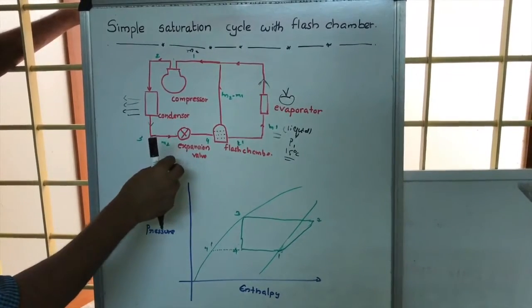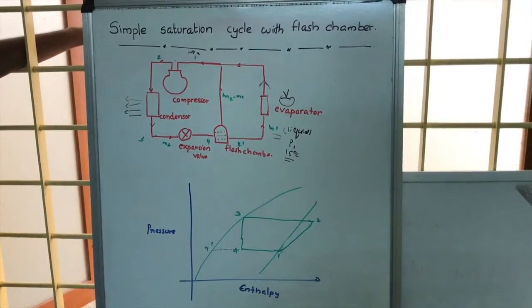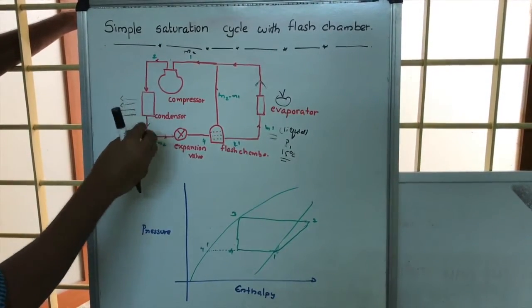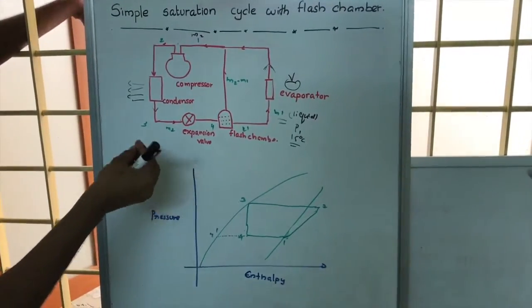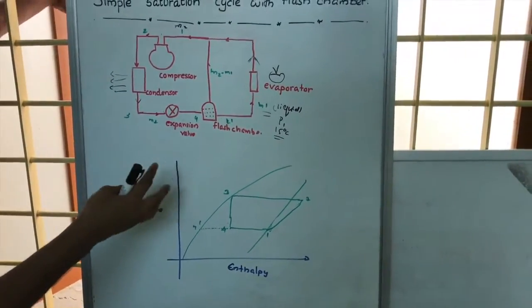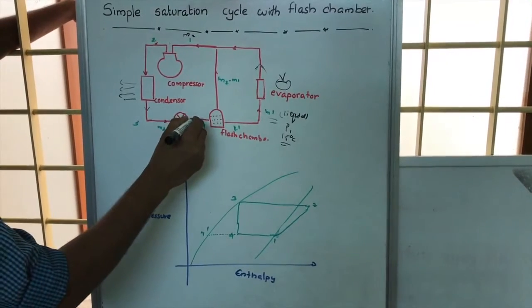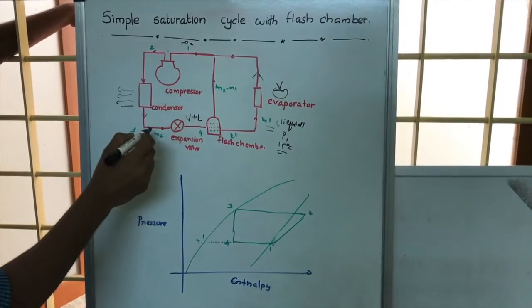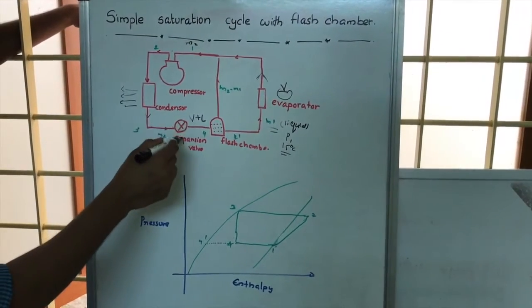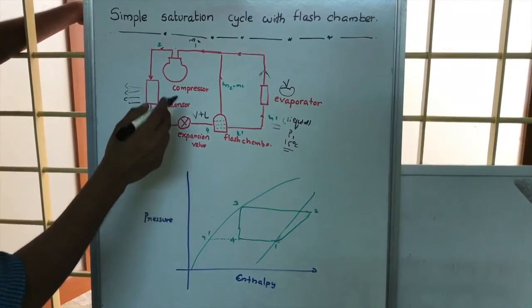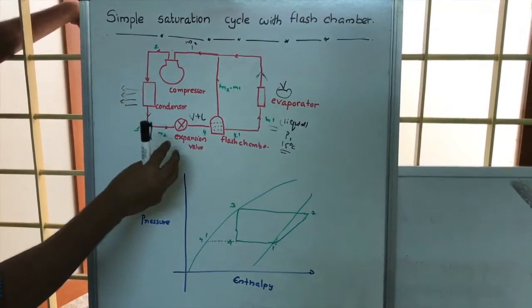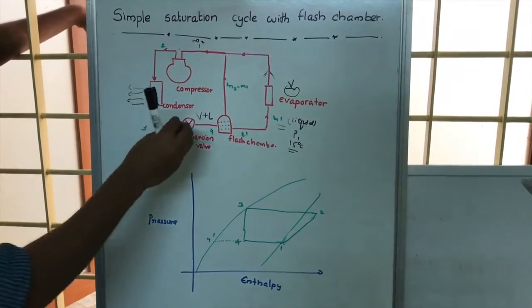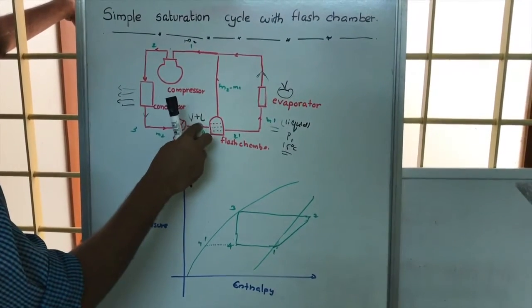Expansion valve is this particular part. In the expansion valve, it further cools, and there is a chance that on expansion the liquid will change to a mixture of liquid and vapor. So after the expansion valve, we will have vapor plus liquid, at a lower pressure. The pressure is decreased using the expansion valve, because after condensation the compressed fluid is passed through the expansion valve. In the expansion valve, the pressure is decreased, so we have a mixture of vapor and liquid.